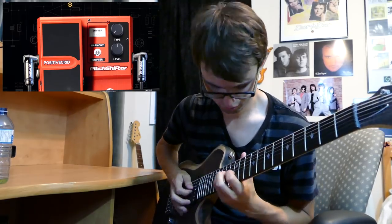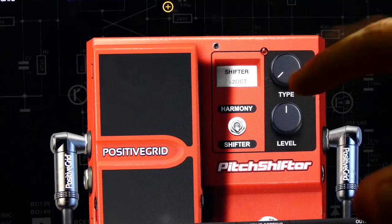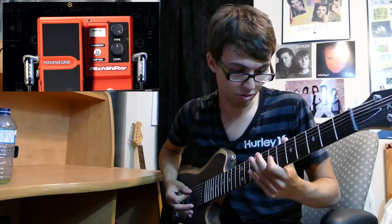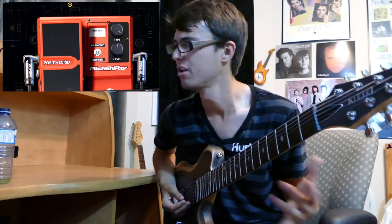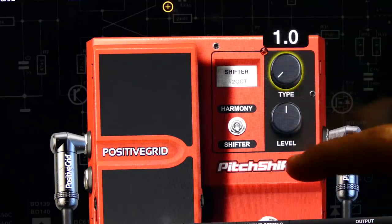The next effect on our list is the pitch shifter. That sounds really, really neat. I've never personally used this effect on anything, but it's a really cool effect if, for example, you're Tom Morello or Herman Li. You don't have a ninth string? Just change the pitch to minus two octaves — now you can play at really high strings on the D string. What if you played two octaves down on the lowest string? Brown note anyone? It's doom metal. And of course you can always go two octaves up and then you've got chipmunk gent.